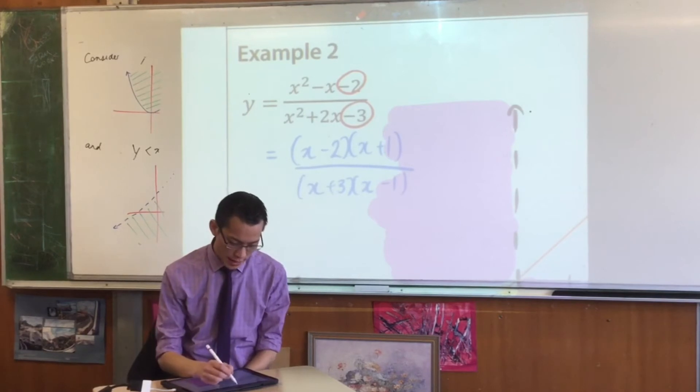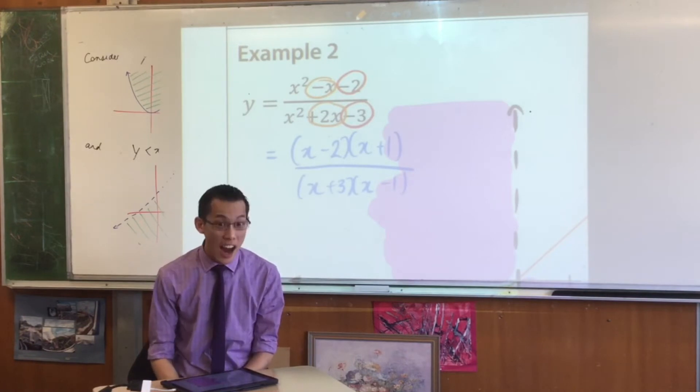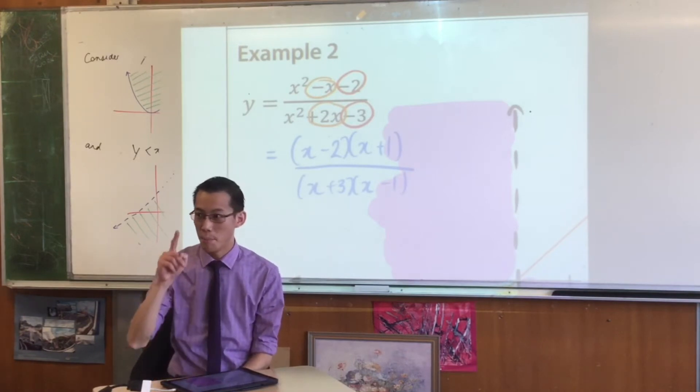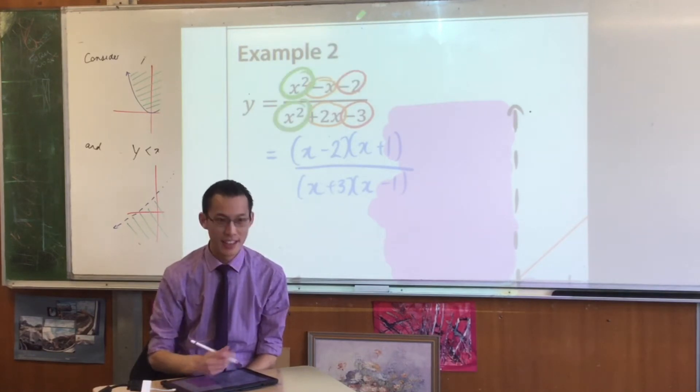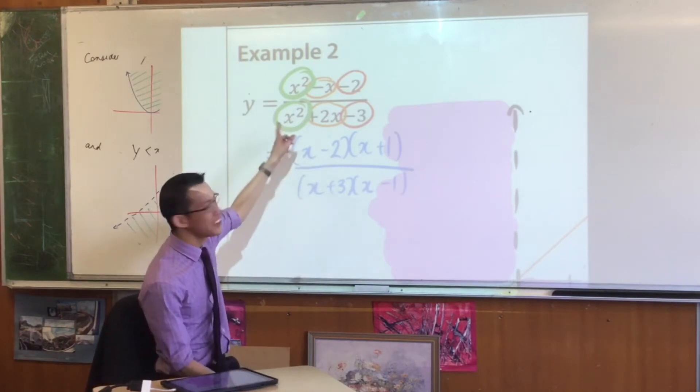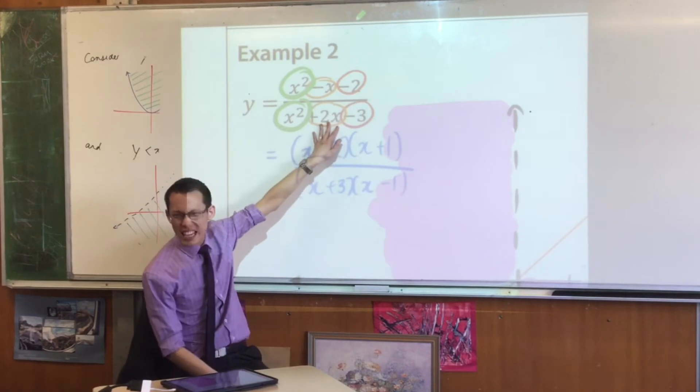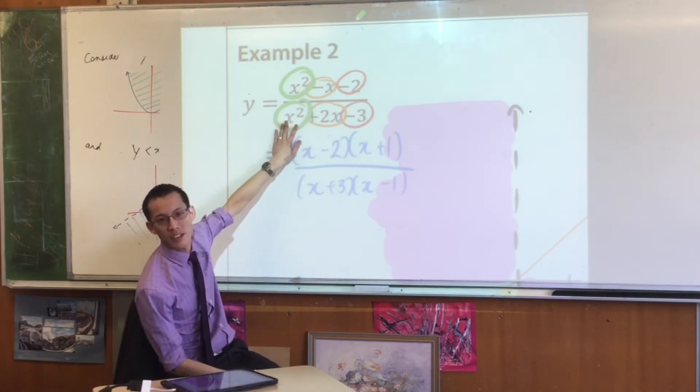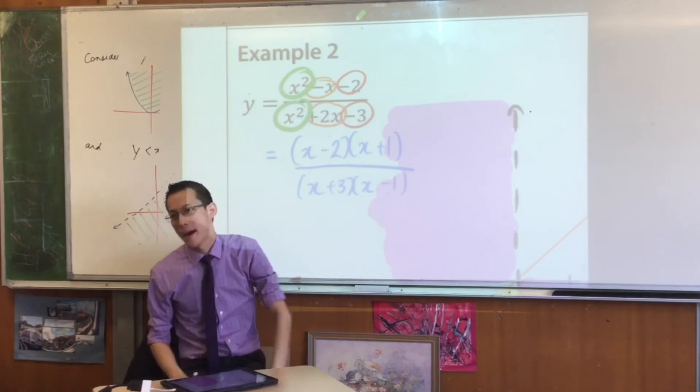Now you would think that these guys here are more important than the negative two and the negative three. They are more important, but when you compare them to these guys, these are like the 800 pound gorillas in the room. The x squareds are really the guys who are in the driver's seat. Minus x, 2x here, they grow but nothing in comparison to these guys. So these are the really important ones, they're the only ones that really matter.